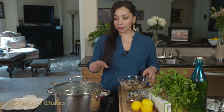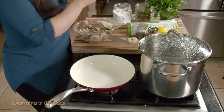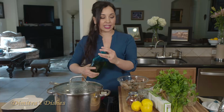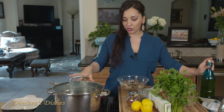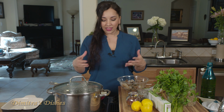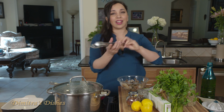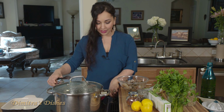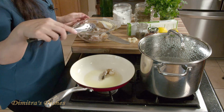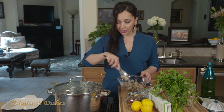I'm gonna get started by searing my shrimp, and you wanna make sure the pan is really nice and hot. Put a little bit of olive oil in here. Anytime you're sauteing shrimp, or any meat for that matter, if you overcrowd the pan, then it kind of steams instead of getting a nice crust on it. And that crust is really nice. You want to hear that sizzle. And they're just going to need a couple minutes on each side, not long.